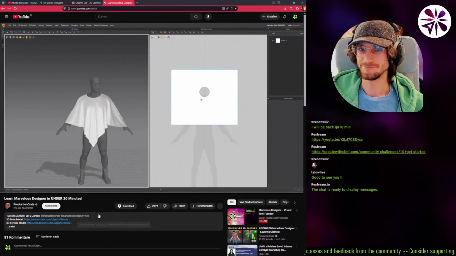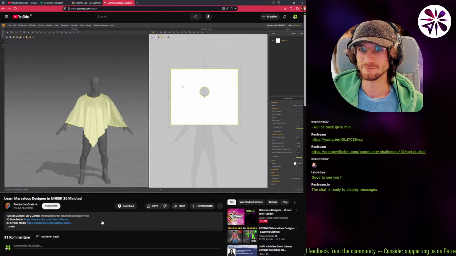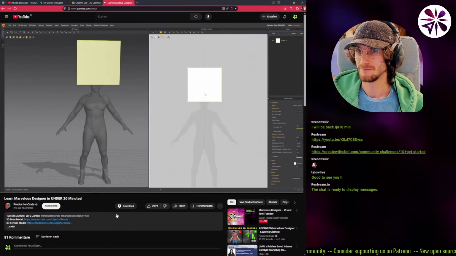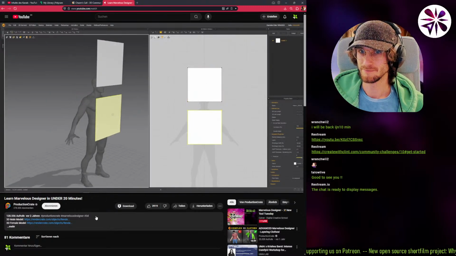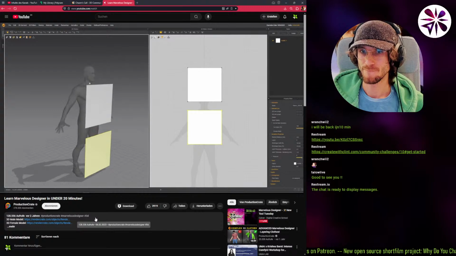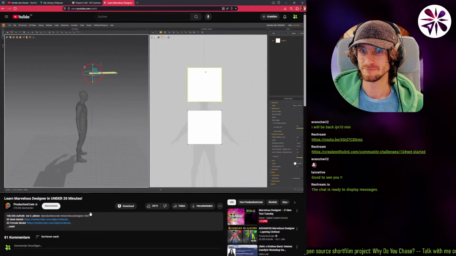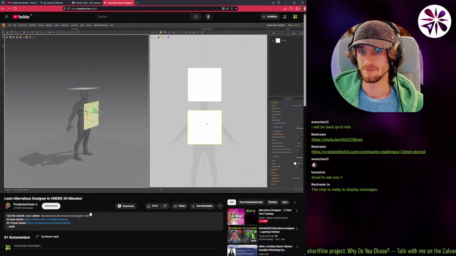Okay, so that's how we create shapes, but how do we stitch things together? So I'm going to delete this, and let's create a fresh new square, and I'm going to hit Control-C for copy and Control-V for paste. And now I've got two squares. If I press play to simulate, they both just kind of fall. Let's undo that, and let's actually quickly position it so it lands on top of him. Maybe it'll stay in the air longer.